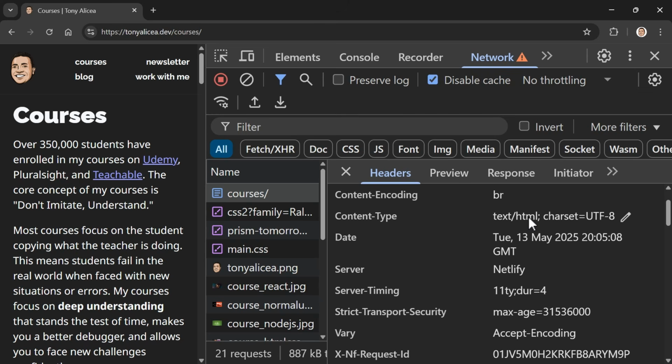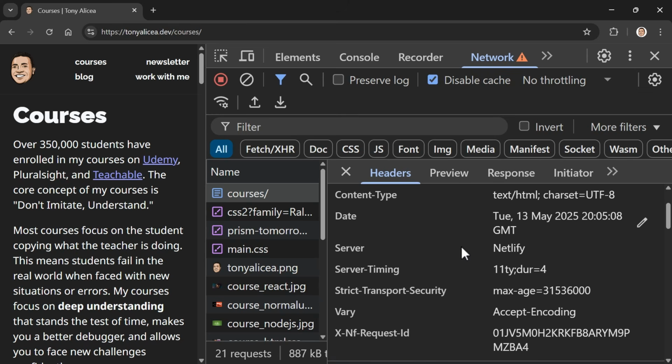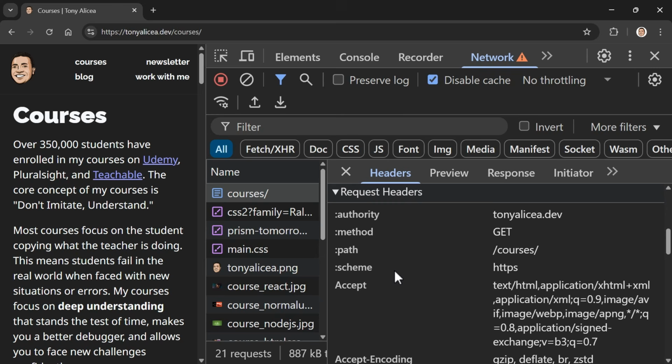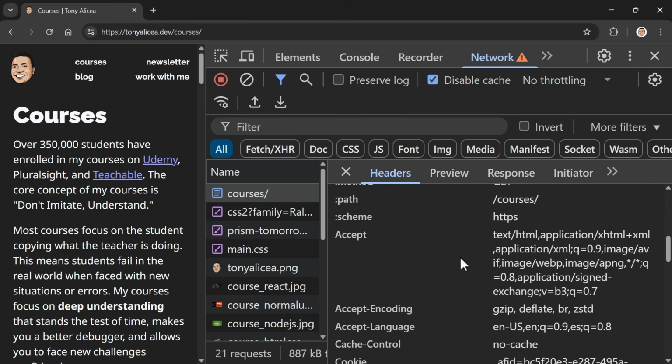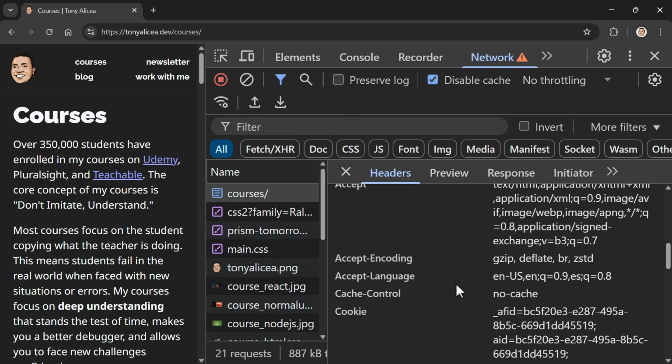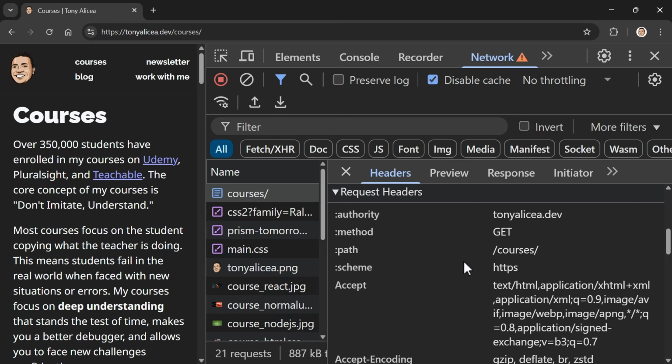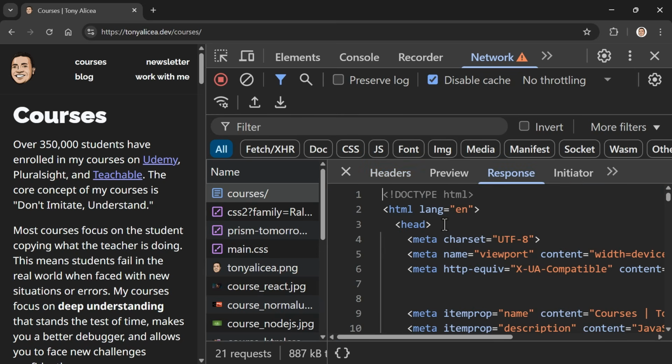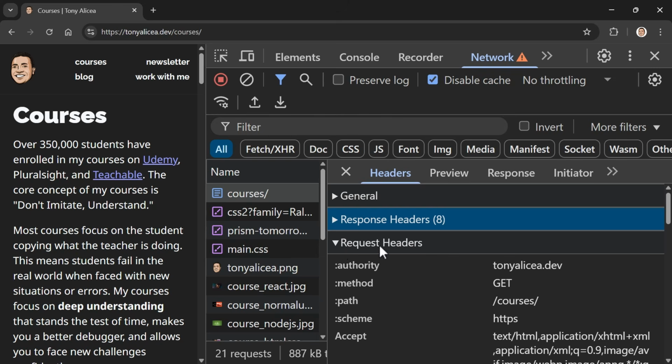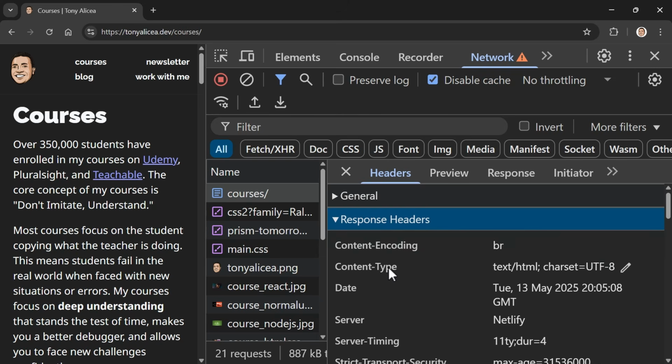So here's what came back in the response, for example. What's coming back is HTML. Here's the date. Here's the server that's serving it. The browser built the request. The browser built the HTTP request and all of its headers. And so it says things like, well, the method is get, the language is English, and so on and so forth. The actual response is the actual HTML that the browser is then going to use to build the web page. So there was a request built by the browser, which was a full HTTP request, and there was a response given back by the server, a full HTTP response.